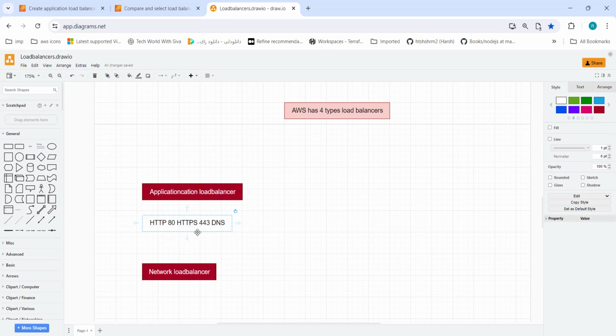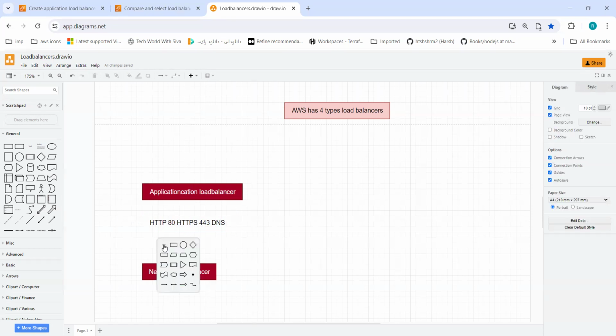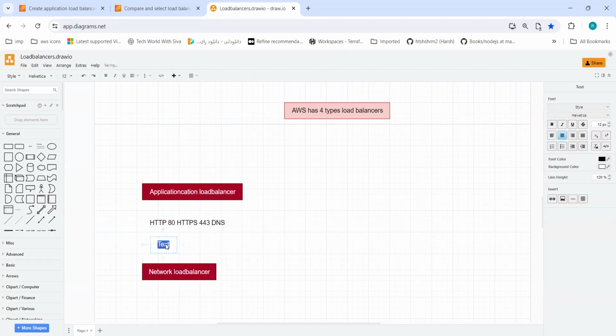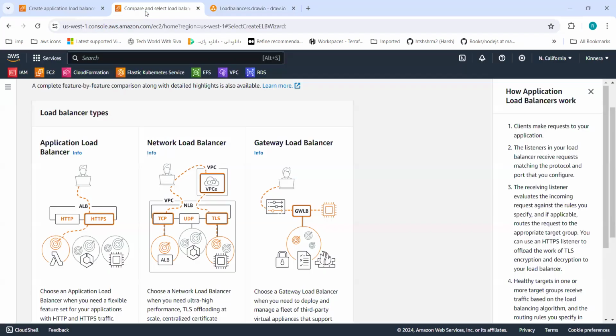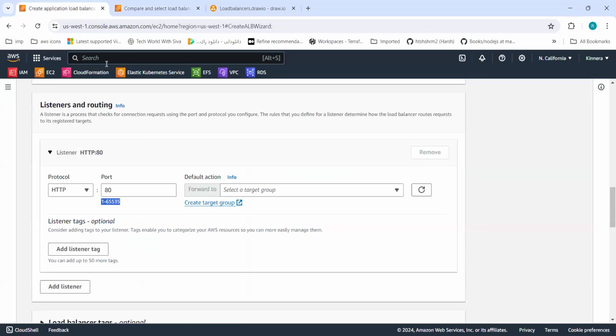And one more additional functionality is it is completely path-based routing. Path routing. So it is going to route, path-based means, see.